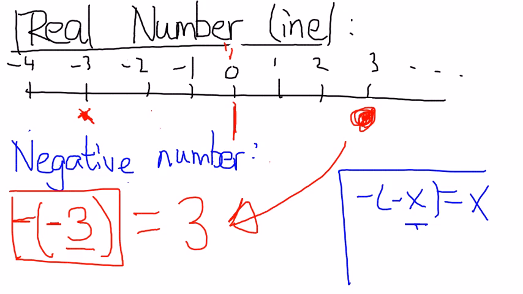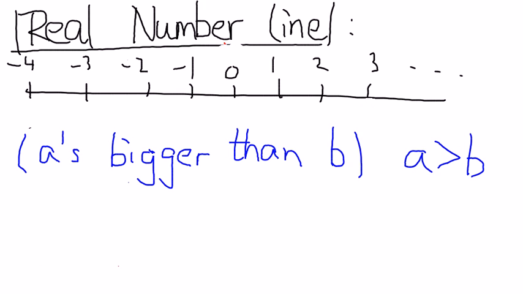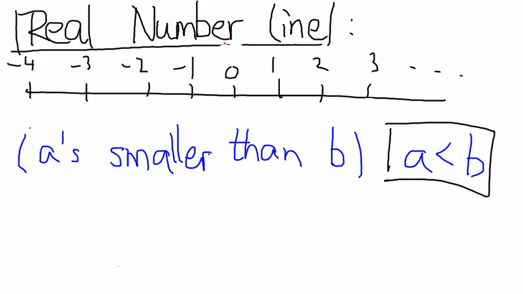One last thing for today: we can talk about the size of a number. If I say a number A is bigger than number B, we can use the inequality sign to represent that. To interpret it on the real line, it basically means that the number A must be in a position that is on the right side of B. That's the meaning of A bigger than B. Similarly, if A is smaller than B, we have this inequality notation. Then it means that the location of A must be on the left side of B. So in terms of the real line, the meaning of bigger and smaller is pretty obvious here.